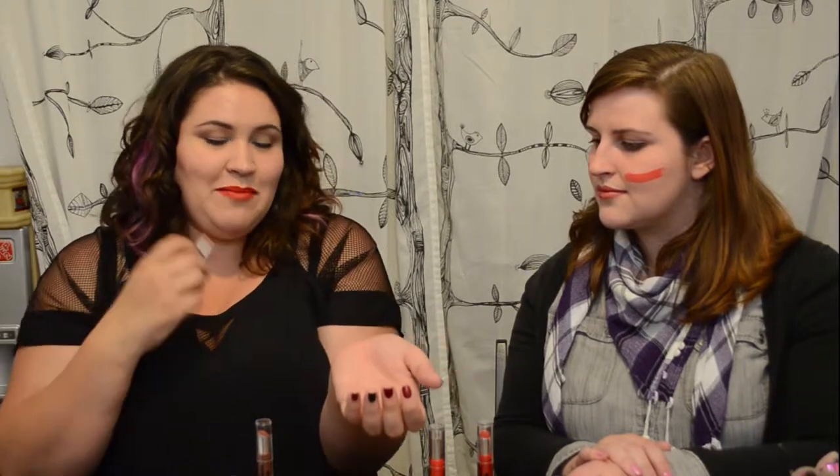I usually do like three or four coats and then I blot it down. It's like a really dusty rose with a slightly kind of purple tone to it. We'll do better swatches on our website too — go to WarPaintBugieBlog.com and we will do swatches that are better than these. So that's Blush. Frappuccino is like the classic 90s brown lipstick — I put it on and I'm like, this looks like high school. I put it on and immediately wanted to take it off. Some people are really into browns right now — if you're into browns, it's a great warm brown. It's like milk chocolate color basically on my lips.